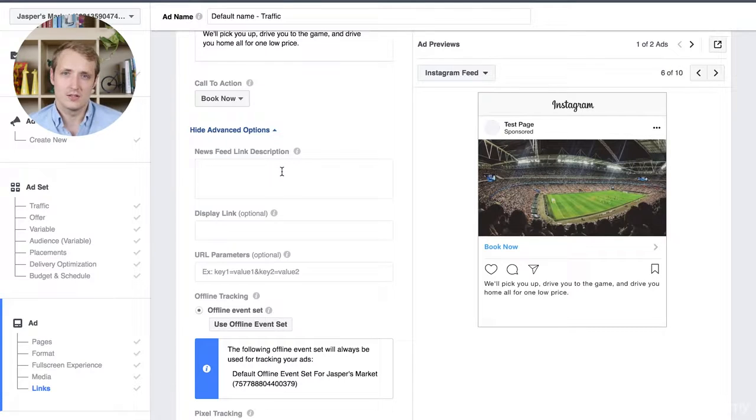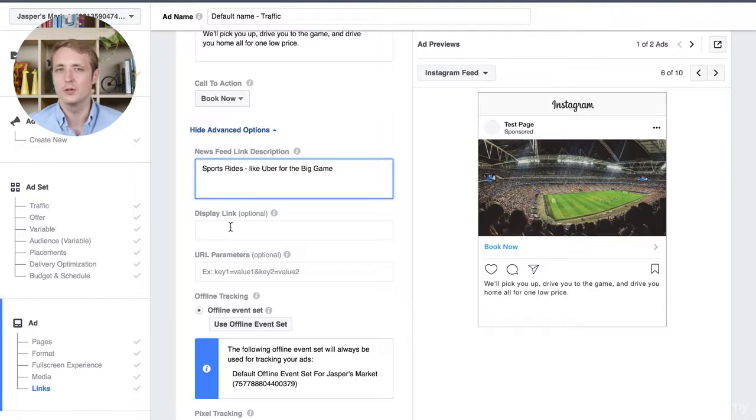Now, this makes sense if it's going to just duplicate the text you want to appear above the image, or if it's pulling like a blog post description or who knows what. So under advanced options, start typing in the newsfeed link description and enter your own text, and you'll see it reflected in the preview.